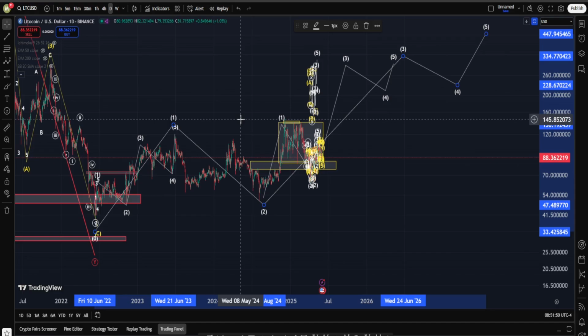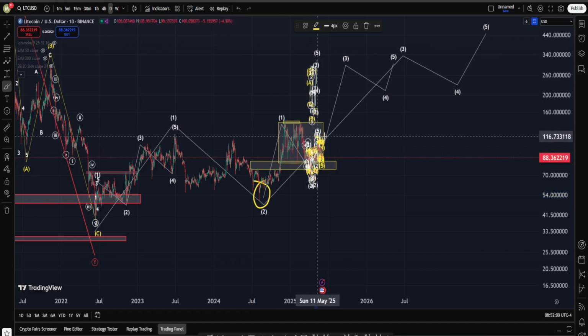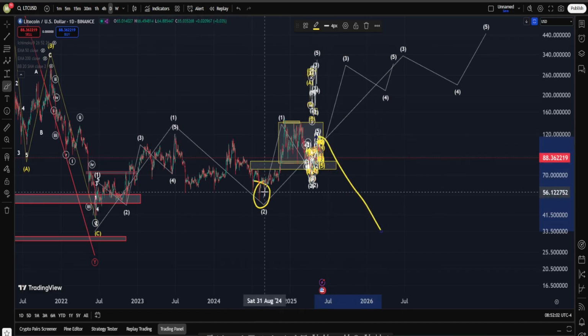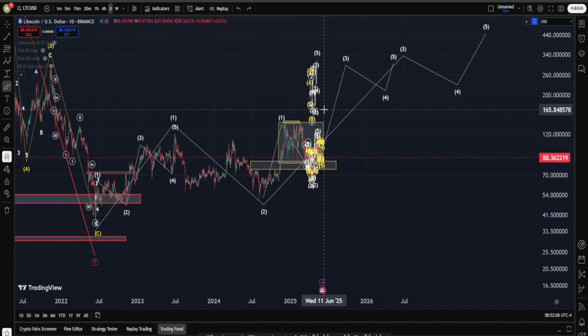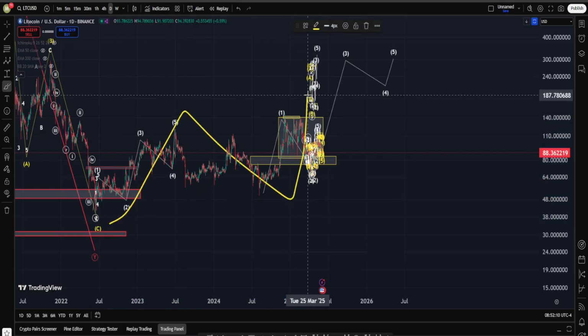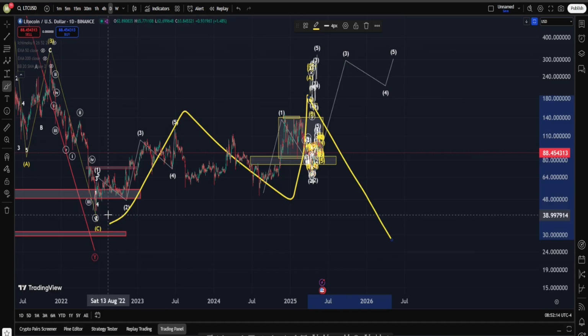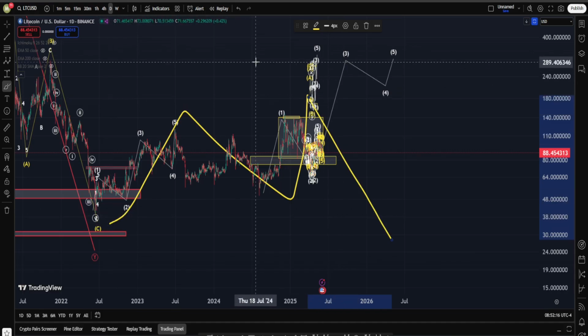Now, every single scenario should have a very important invalidation point. And what's it going to be for this one? I think it's going to be taking this low down here about $50. So if we see a move down in Litecoin in order to take this low, at that point, you know what, fair enough, this scenario is invalidated, and it does suggest that maybe instead of a series of 1-2s, we just have in here an ABC zigzag, and at that point our move down may continue in order to take the lowest low down here about $40.